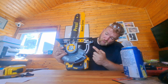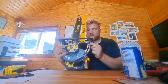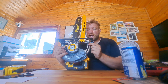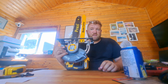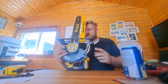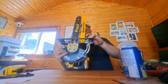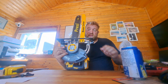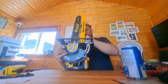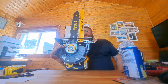Also, drilling Dewalt, whoa, the thickness on this steel is amazing. I struggled to get through it. I used 3 different step bits to get through it, and it was epic to drill through that. Absolutely epic. It took me a solid hour just drilling through this. I would have had the whole thing done in no time, but that was a real pain. Prazi, if you can do a longer bar, or a bar that somebody can modify, this would be great. But as it stands, I'm finished now.